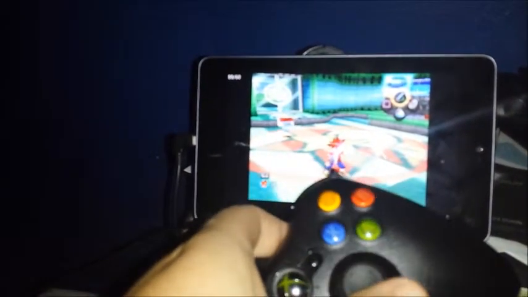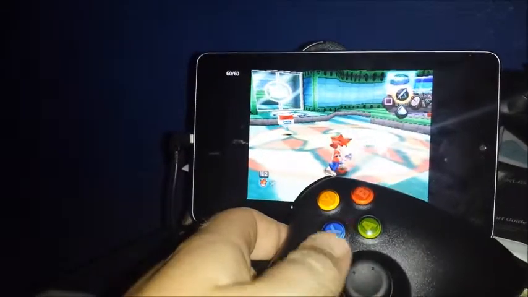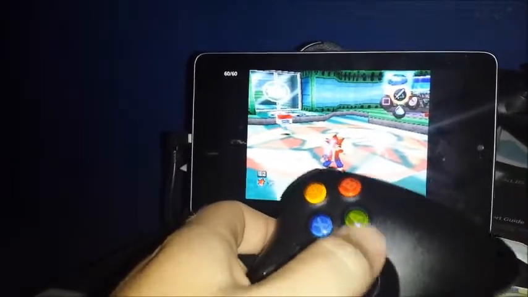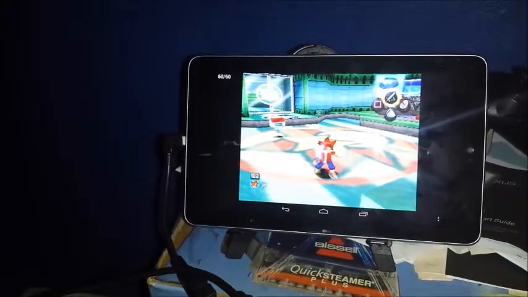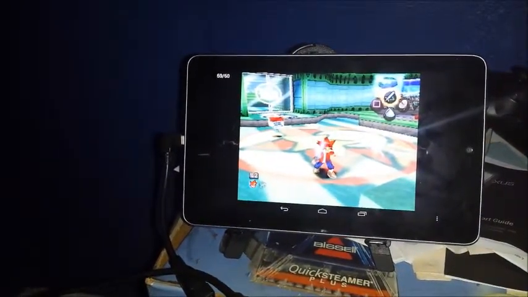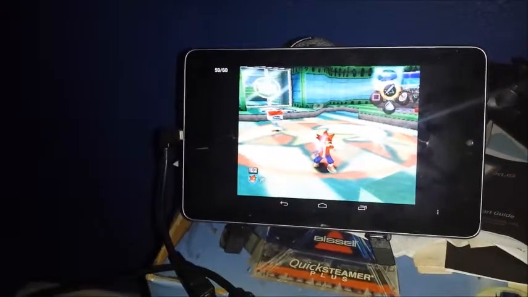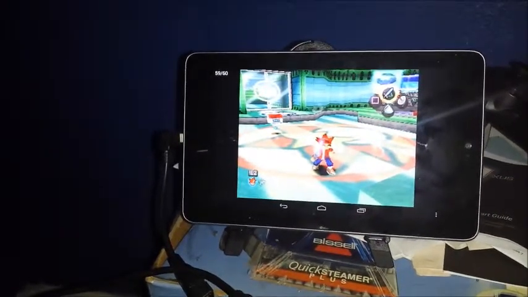Nope. I get that, I get that, I get that, and nothing. So the controller improvements did not, unfortunately, make it over to the wired Xbox 360 pad.